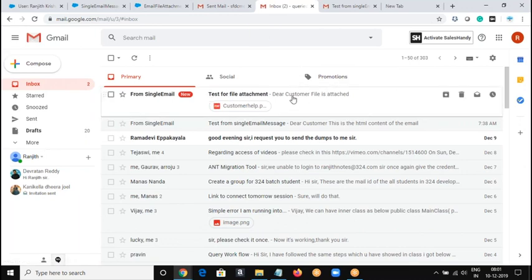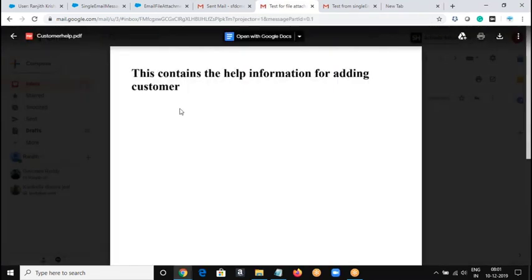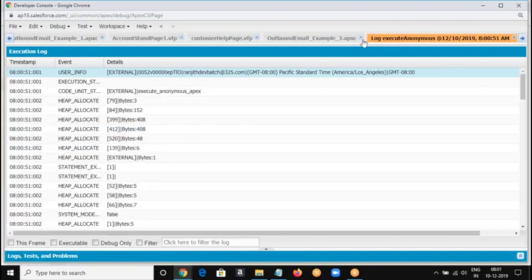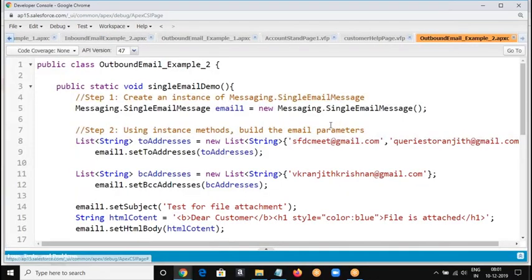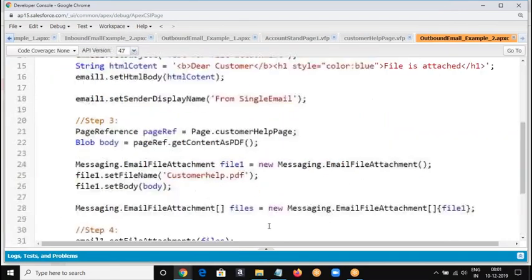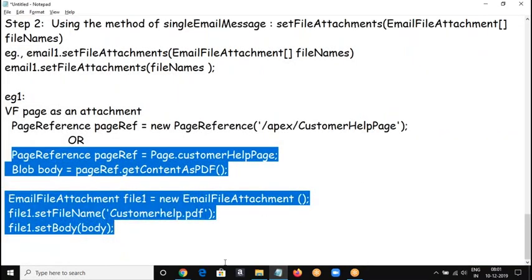So I received the email, test for file attachment. So this is in the form of a PDF. All of you go to this example.